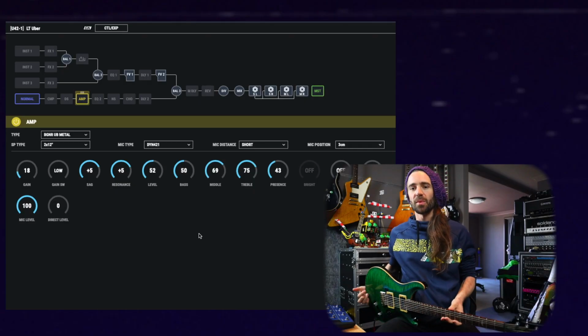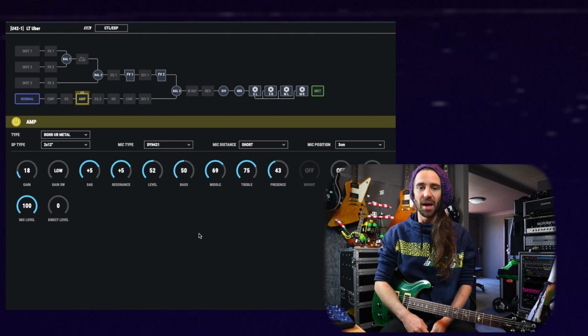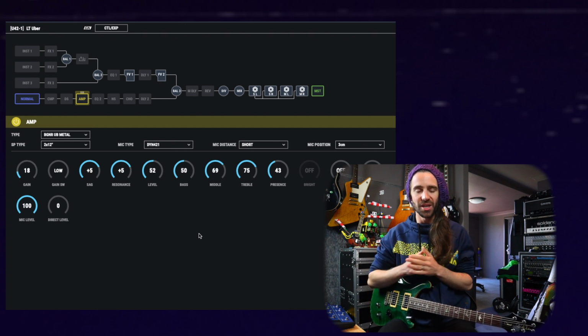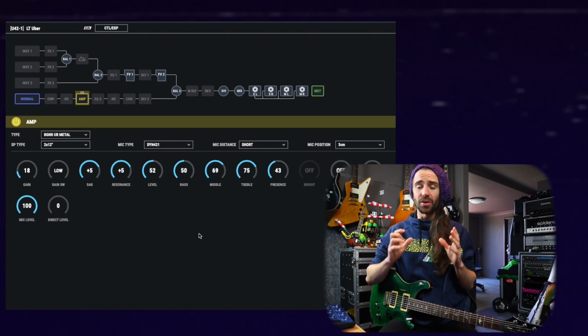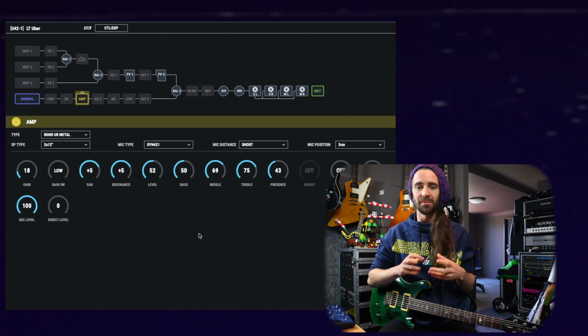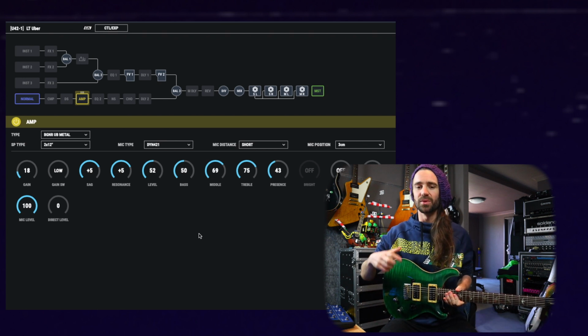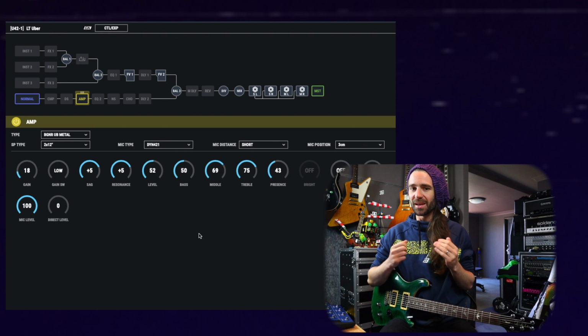Let's begin. I've got my PRS Custom 24 plugged into the guitar input on the back of the SY-1000, so we're totally bypassing all the GK pickup stuff. Now, you can only access the amp modeling this way. You can't trigger the inbuilt synths with magnetic pickups on your guitar. If you want to do that, you do need the GK pickup, but we're not here to hear the synths.